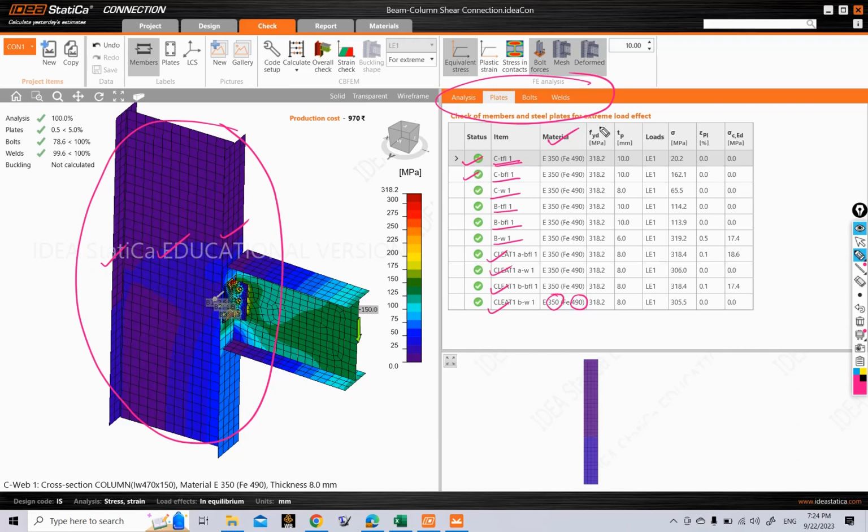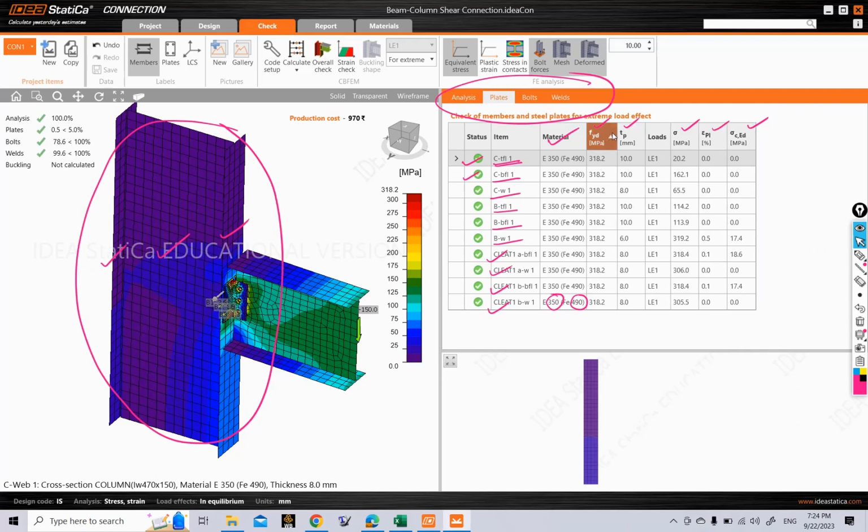Then it gives values of different headings here, if you can see here. So what are these? Let us see. First, FYD. This FYD is the design yield strength. So how did we get this design yield strength? We discussed it in our last lecture also. We obtained FYD by dividing the yield stress of our plate material with the partial safety factor. So if you divide 350 by 1.1, you get this value of 318.18, which is given as 318.2.